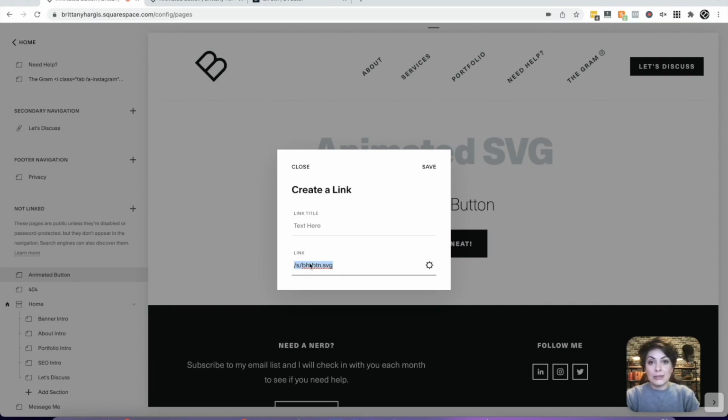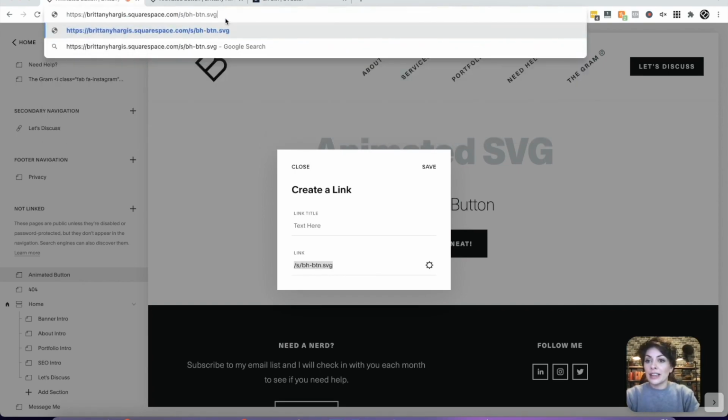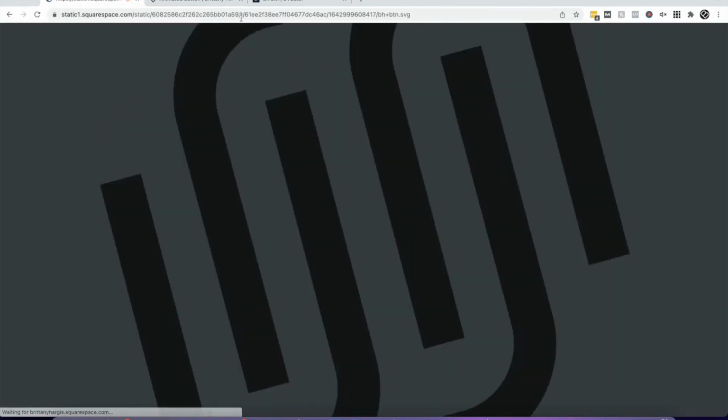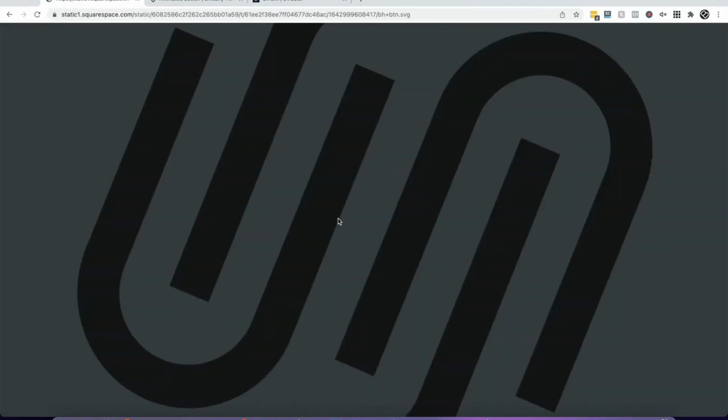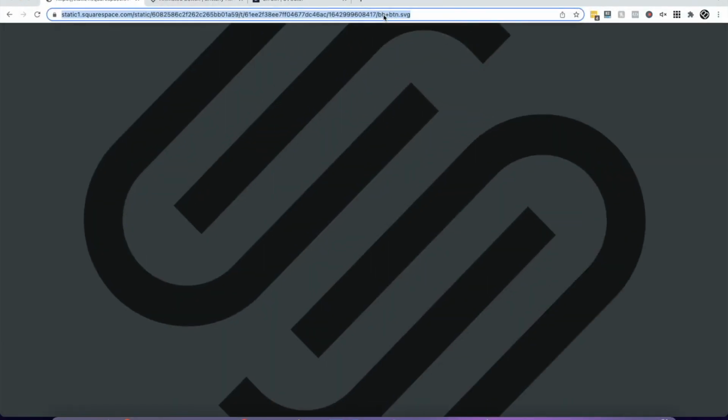To get to this image, to get the full URL to it, we need to go to your website. So what you can do is actually just replace your URL up here. Backspace all the way up to where it says config and paste that in and just hit enter. And you'll see that we've actually navigated to the full URL of this animated SVG file.